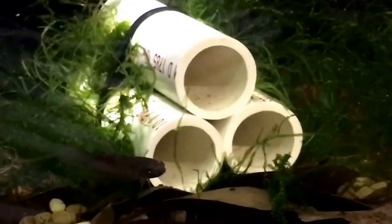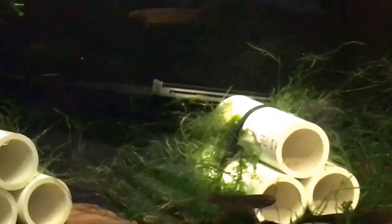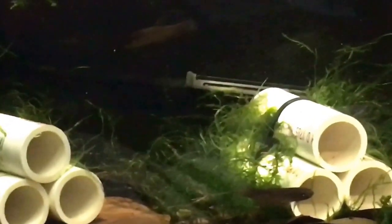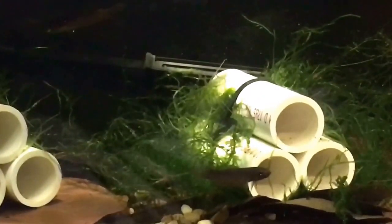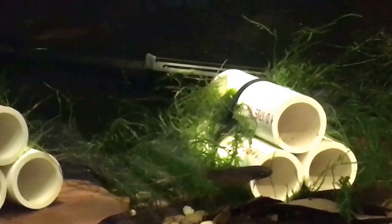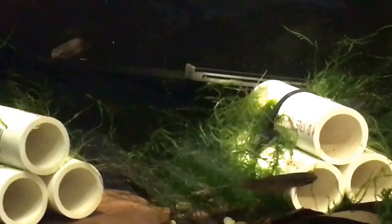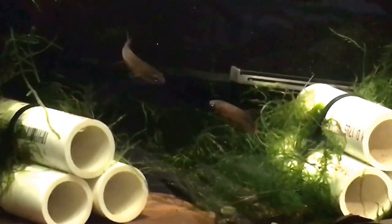Some of them look very similar to one another. Sometimes I wonder how they actually determine the difference in species. I know there's a lot more involved in scale counts and fin rays and so on. But within that group is another fish that Nathan and I want to work with, which is, in most of our opinions that maintain wild betta, probably considered to be the holy grail of wild betta fish, and that would be the Betta macrostoma. But I'm not going to discuss Betta macrostoma right now, because today it's all about Betta Antuta.